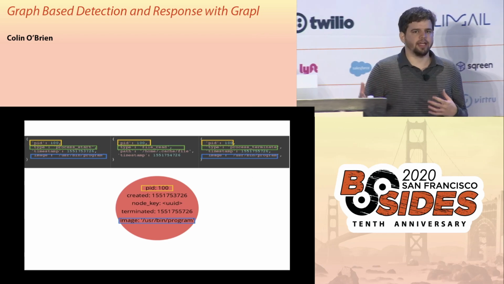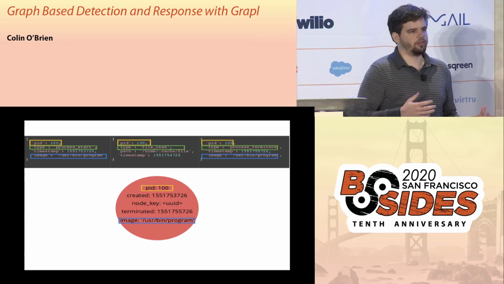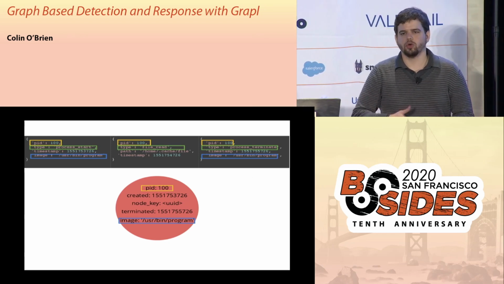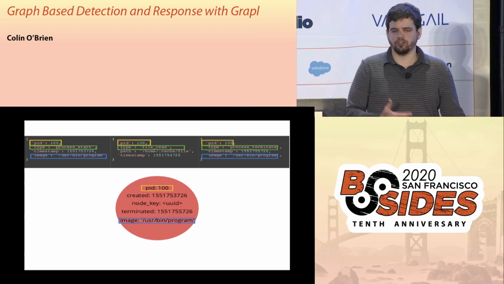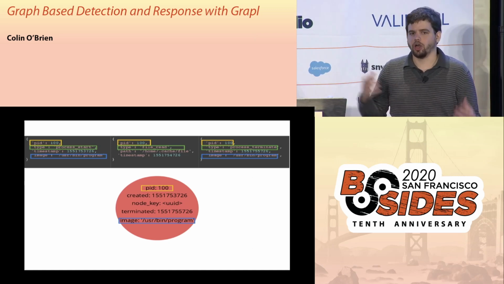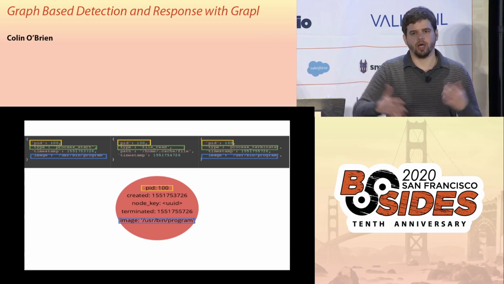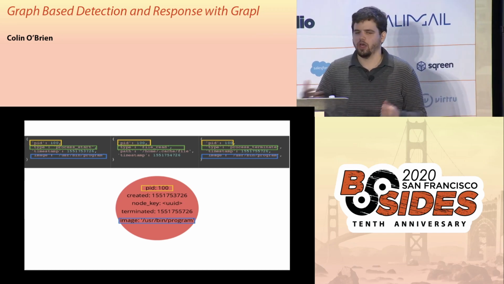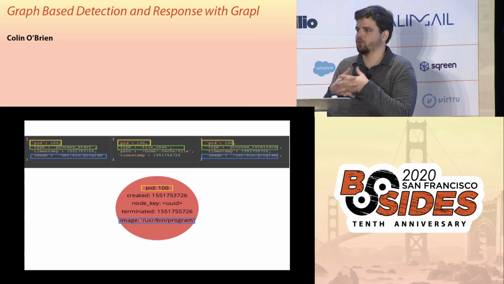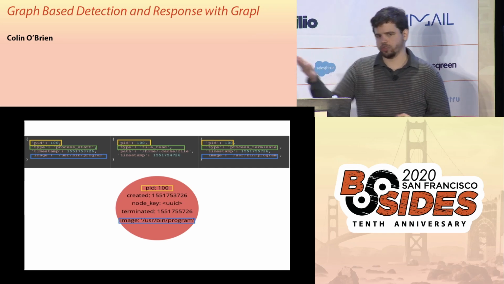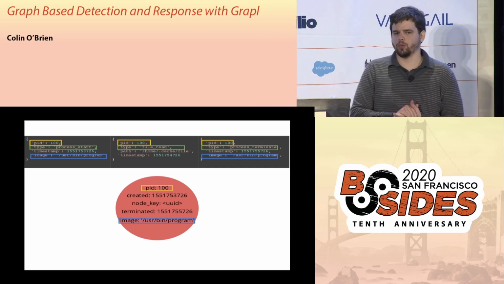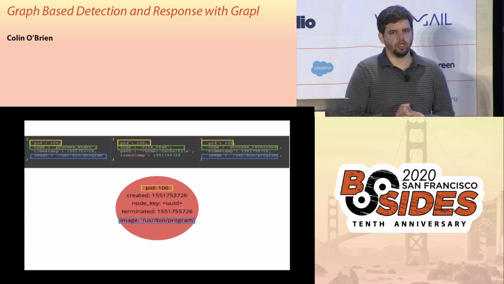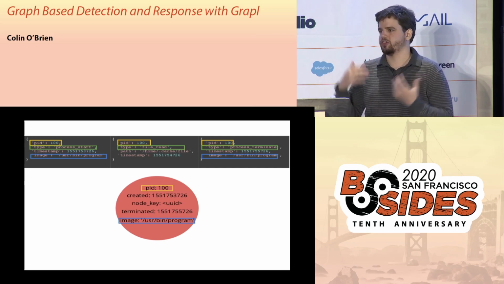When you combine that identification process with the graph-based approach, you can go a lot further than something like an instrumentation tool like Sysmon. We can coalesce all of that information that comes up across thousands of logs onto just that one entity, that one node, using its node key, which is the identity, and we can throw away a lot of redundant information. So this helps Grapl scale sublinearly.